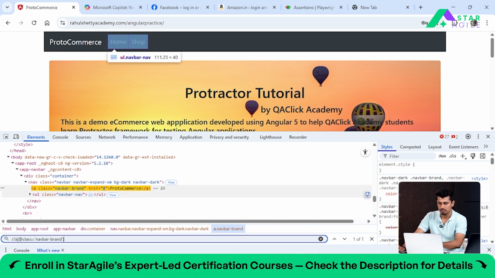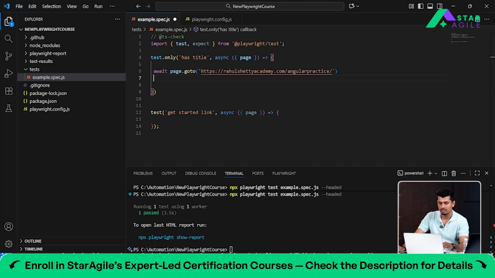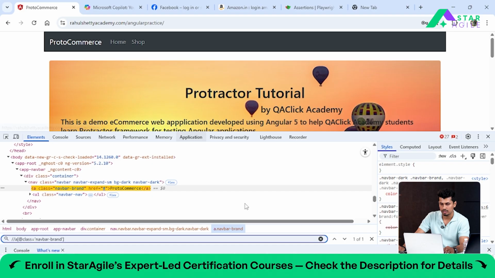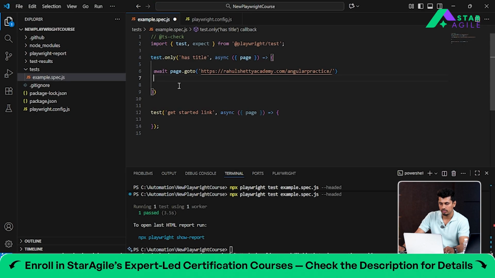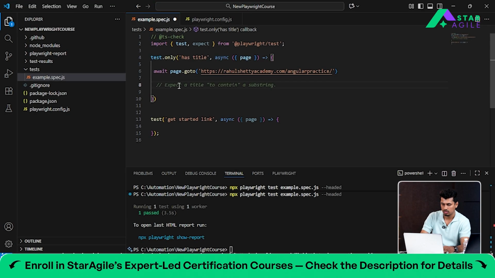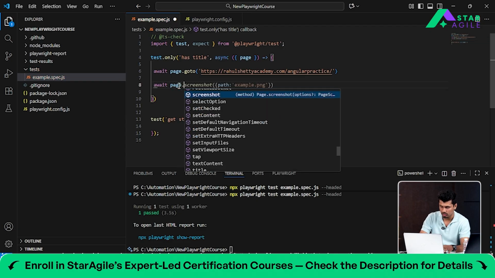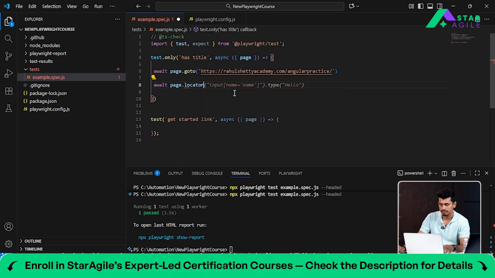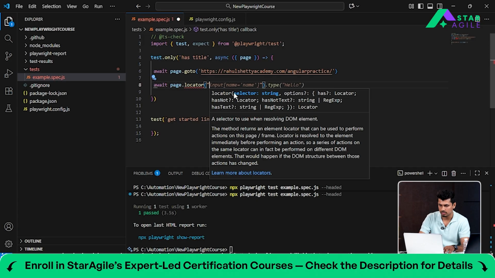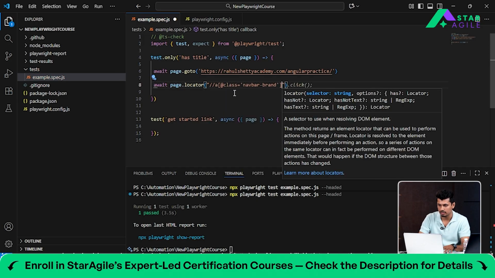So first thing, how exactly can we verify this text? You need to do await page.locator, and you can just copy and paste that locator here.